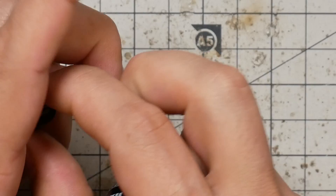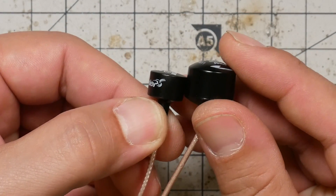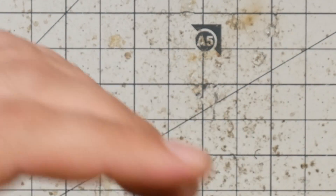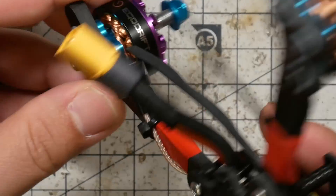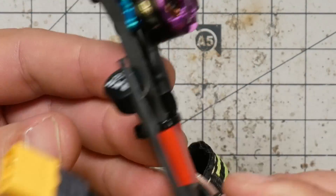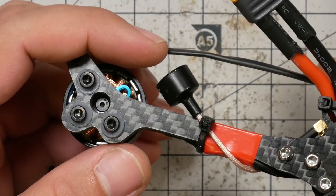This is the Lumineer Axie Micro, and you can see it's way smaller. Here's how we might mount this on a quad — I've got this build right here where I mounted it right under the arm. It's not the best when it comes to RF performance; it's better to get it out away from the carbon fiber. But on a really tight build like this, you'll see a lot of racers doing it this way, and it gets the job done on race day.